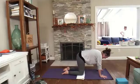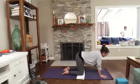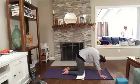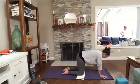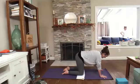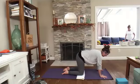Good. Inhale, open. And exhale, curl. Good. Inhale, opening up. And exhale, curl. And inhale, moving right into your neutral spine, so that tabletop position.